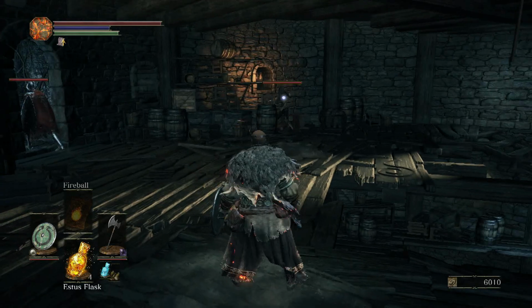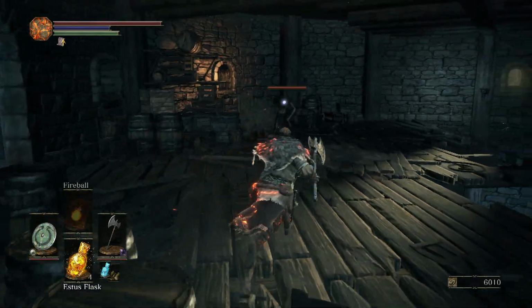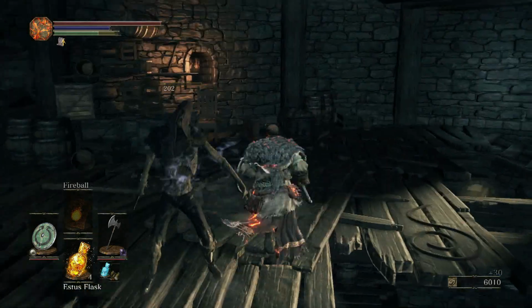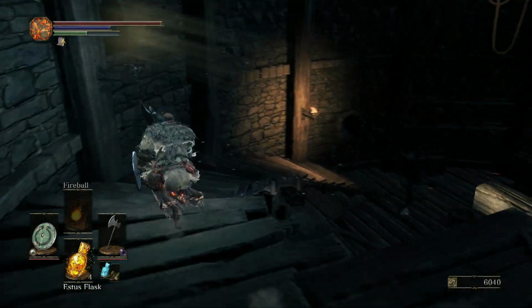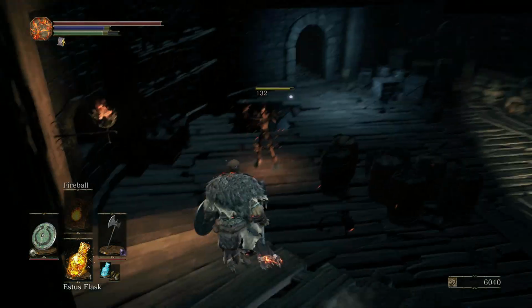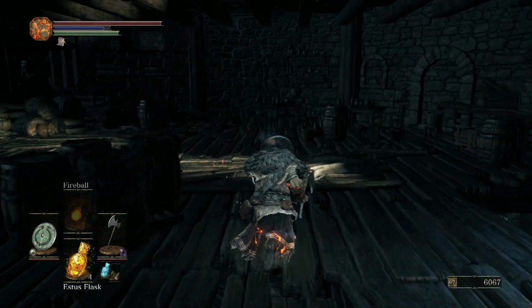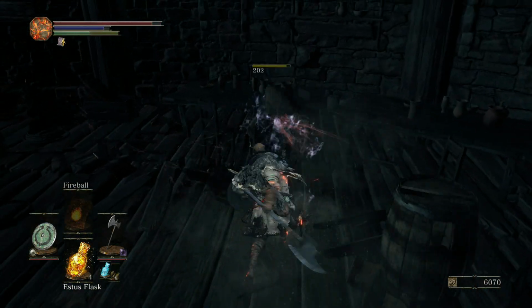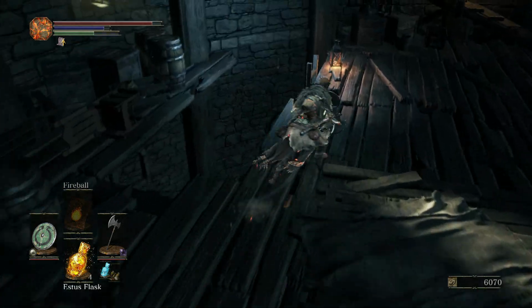Let's go ahead and not waste Pyromancy on these guys. But since I'm here, I warped back. Might as well go ahead and rescue Grey Rat. That's a one-shot. It's good. I'll take a one-shot any day, even though my Drangleic axe almost one-shots them as well.